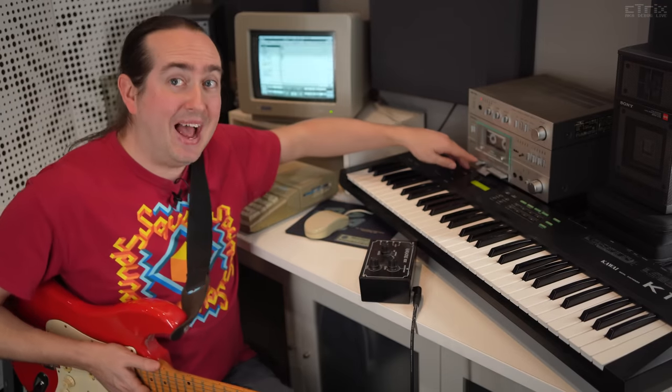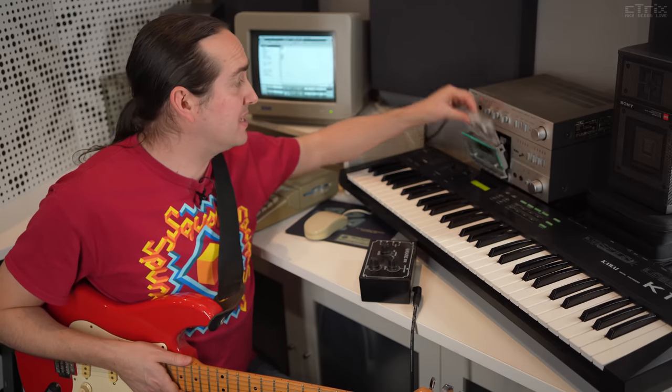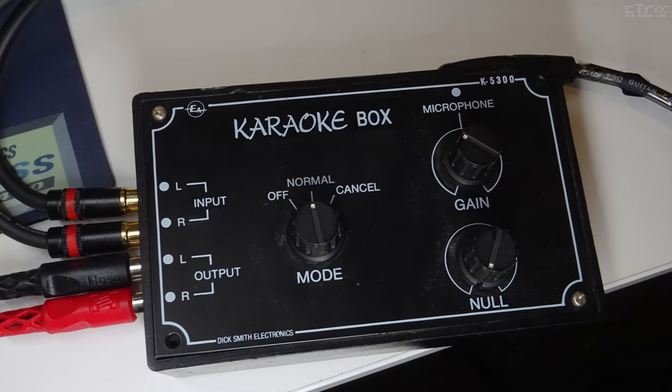And there we go. That is our demo tape. And what we could do now is give this to someone and say, well, that's our idea. What do you think? And I've used this little homemade mixer to mix the synth and guitar together.